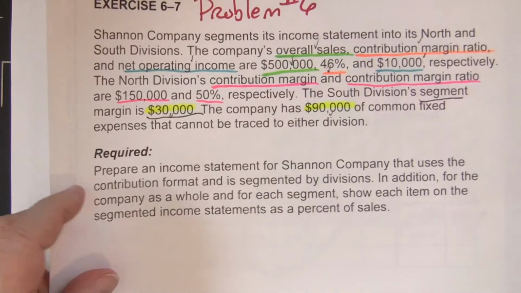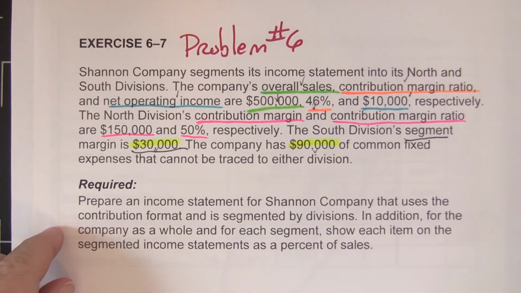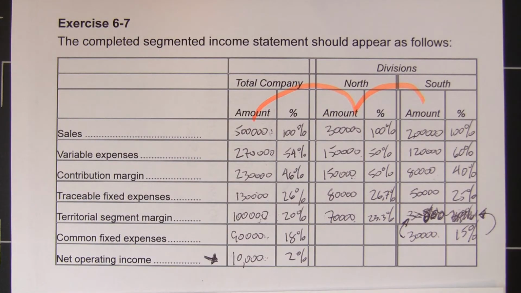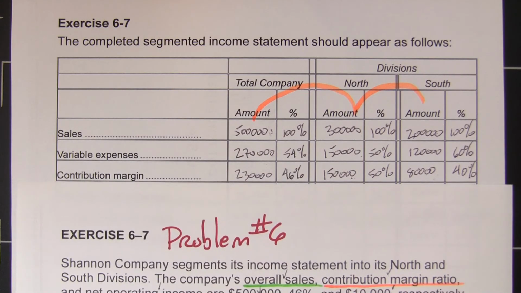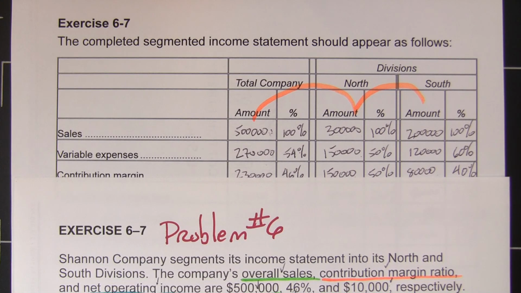So, based on that information, we could fill in all the blanks and make sure we knew where every piece came from. It's really just a matter of laying it all out and looking for the pieces that you can fit. Every problem gives you all the information you need. They just may not give it to you in the format that you prefer, and you have to fuss with it a little bit.